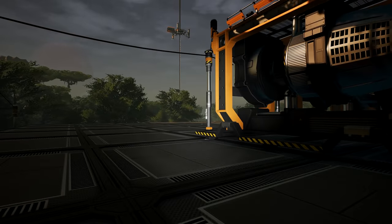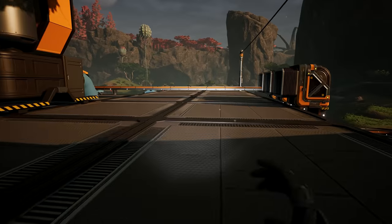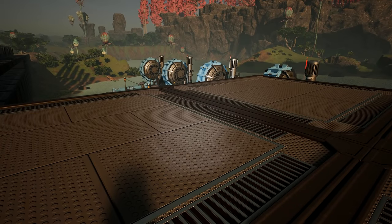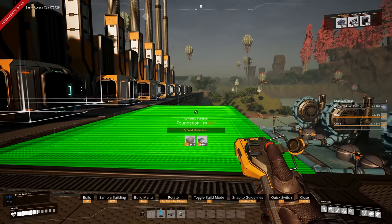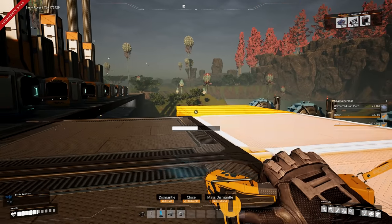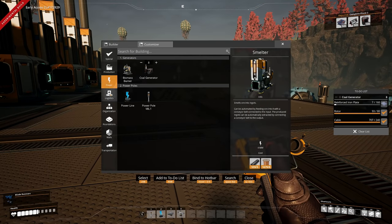And of course, whilst I was doing all this build, the power went out. So we currently have no biomass going at the other base. But what I do need to do is I now need to jump start this. So what I need to do is just place down a couple of foundations here, and then I'm going to place some biomass burners, because I need to kind of jumpstart this, just like you would a car or something.